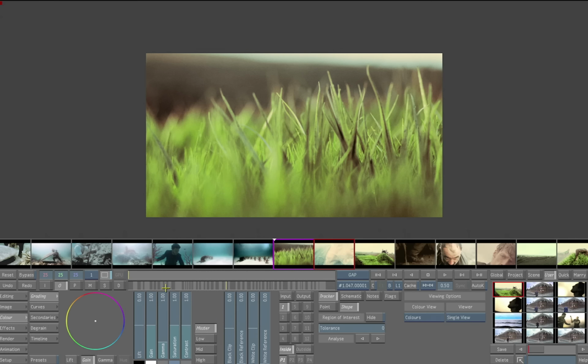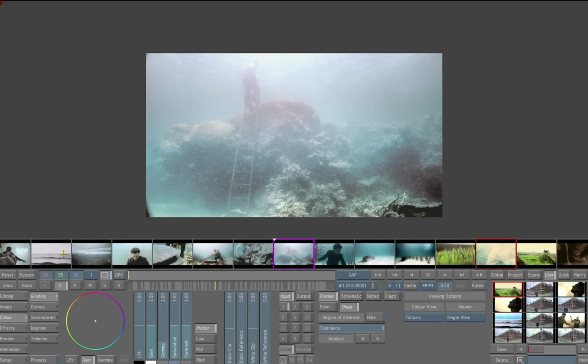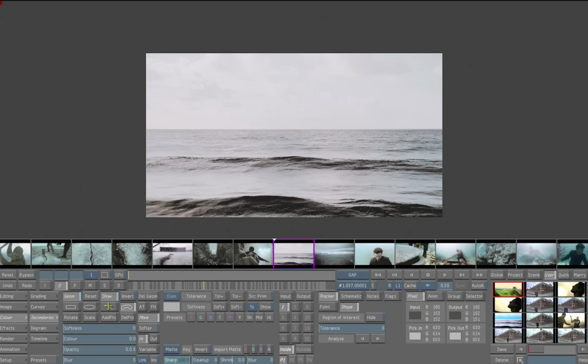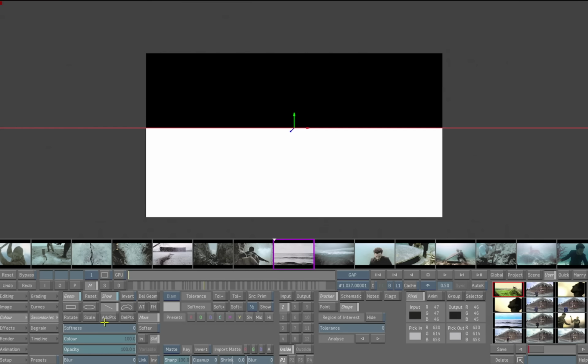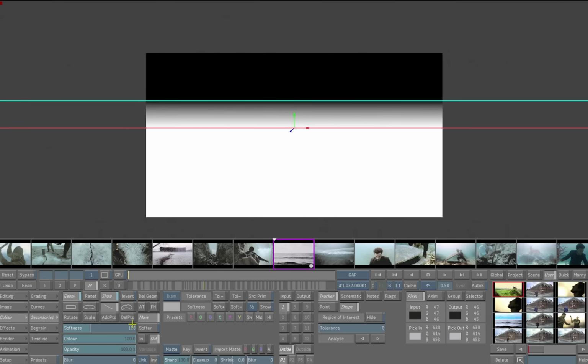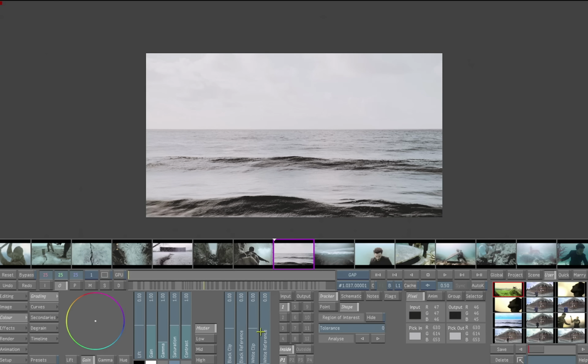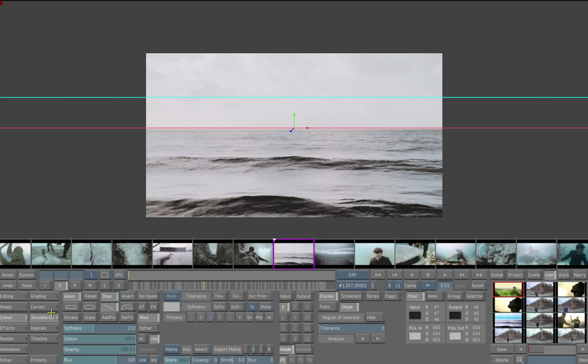All right, so another thing I want to talk about is just painting a shot. Doing something that's a little bit more creative on something that really doesn't have a lot of a look at first, that you see here. And I can do that using, again, the secondaries, but a really elegant choice would be to work inside and outside of a secondary. So if I just split this scene using just a basic shape, just a line tool, what I'm going to do here is soften that out and also start to grade inside of it, right? So I've got the inside outside possibilities here. So I'm going to start to put some color into that.